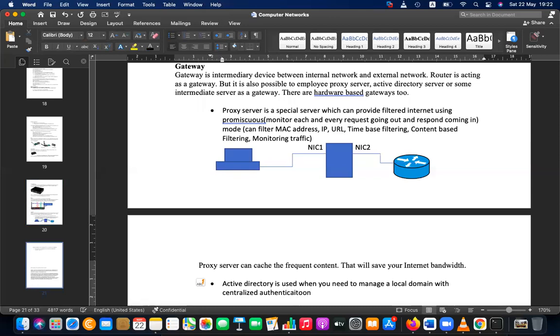When you want to manage a local domain with centralized authentication, all user accounts and passwords and user policies will be there in the active directory.